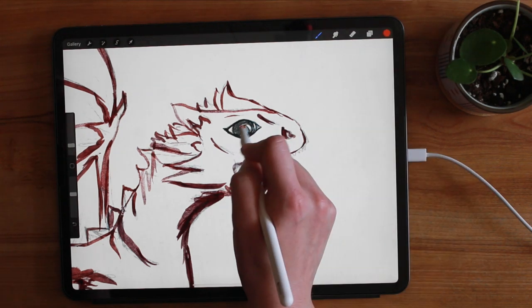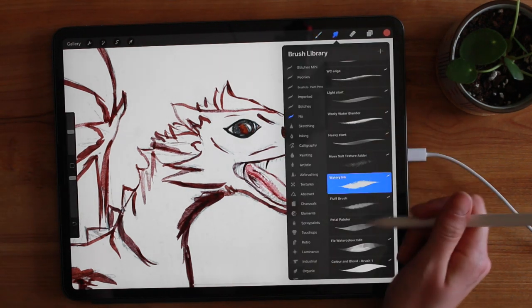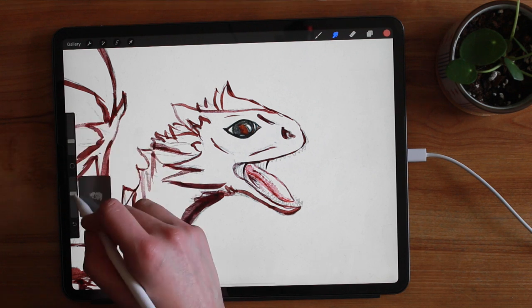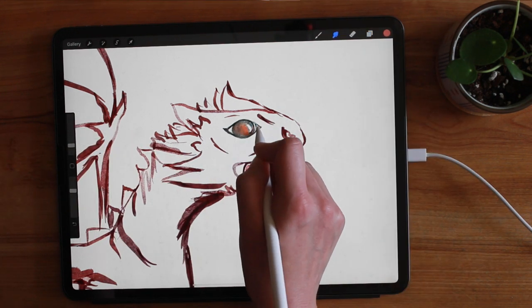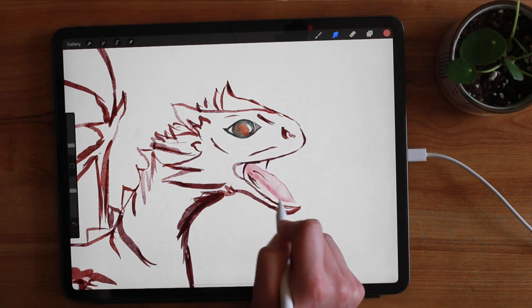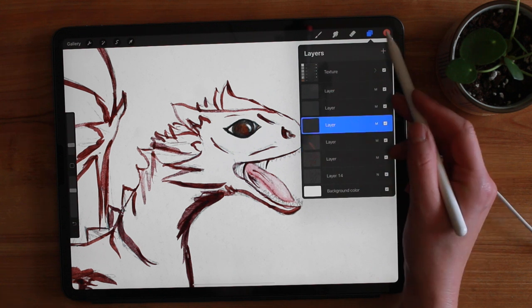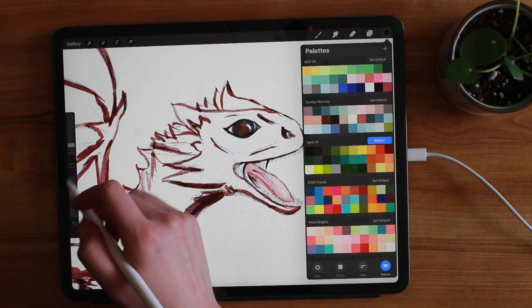And I'm gonna go in with my blender. I'm gonna use the watery ink brush. So I'm gonna re-click on my reference layer and then click on a third layer to work in. And now I'm going to be working in this black color here.